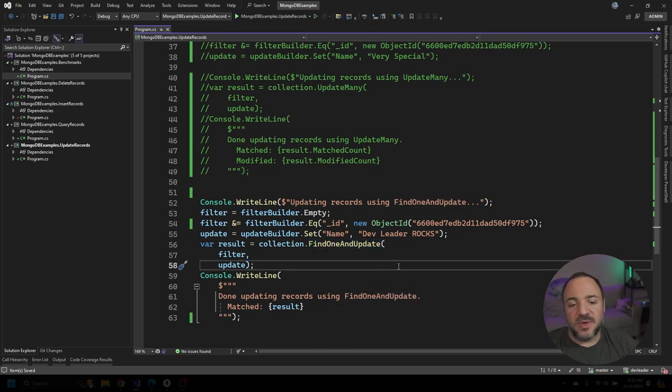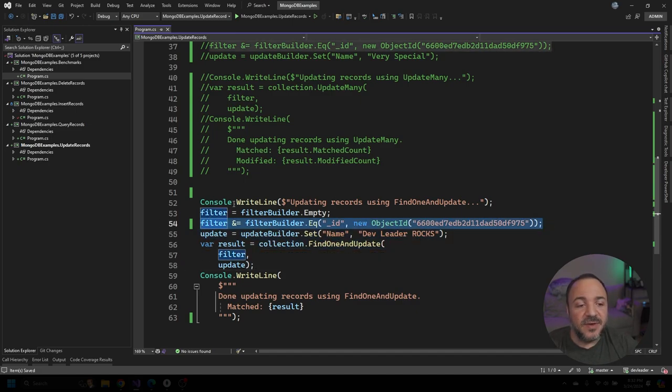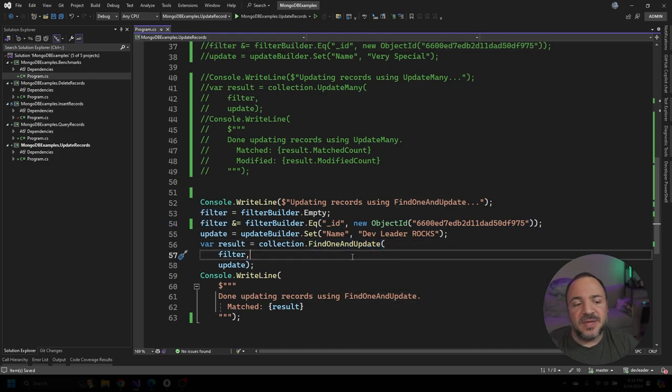Okay, and for our final example, we're going to look at one more method called findOneAndUpdate. This one's really cool because we're able to update a particular record. Again, it's findOne, so make sure that your filter's only matching one, or else you might have some unintended side effects here. So in this case, I'm using this same type of filter that's going to match the exact ID. So this is the proper use of updating one. And the difference with this find one and update is that we're going to get that result given back to us before it was updated. Another difference here is I'm just changing the name so we can keep track of it. It's going to change it to dev leader rocks.